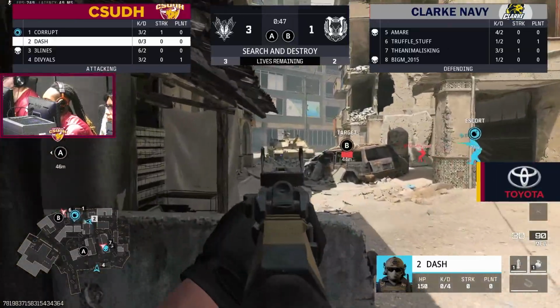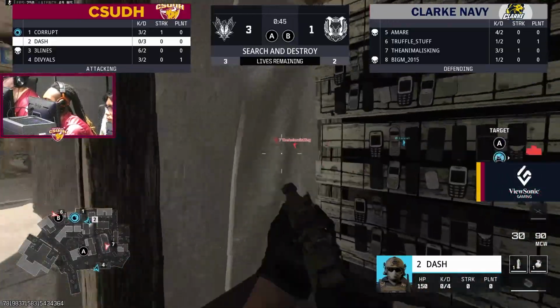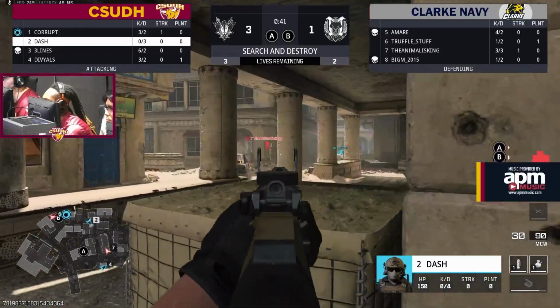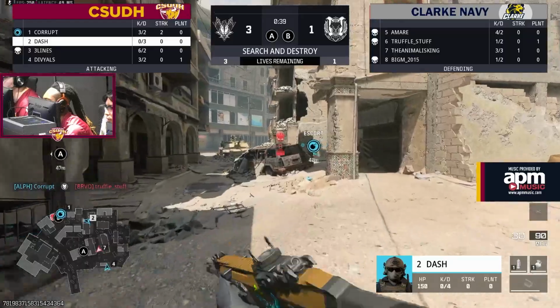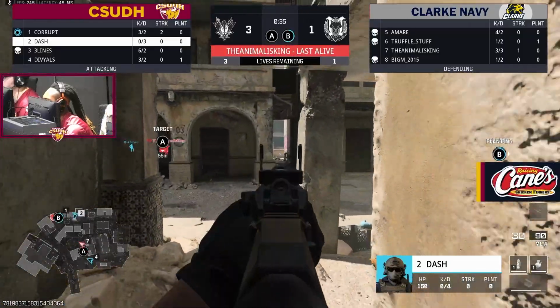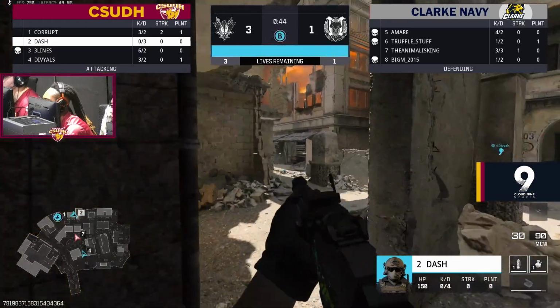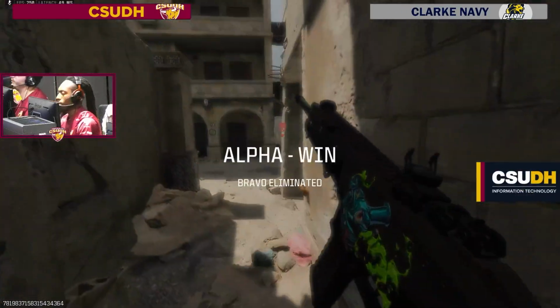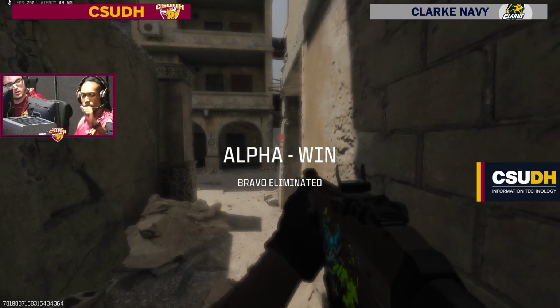And now it's a 3v2 situation. We got one player that we know of that CSUDH knows is in rug. He has not moved from there. And the next player is on B, which Corrupt has taken down. So that leaves B open free. We're getting the plan down. Bomb has been planted. Nice watching Dark by Dash, and beautifully played by CSUDH on that.